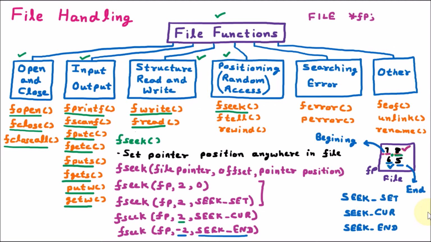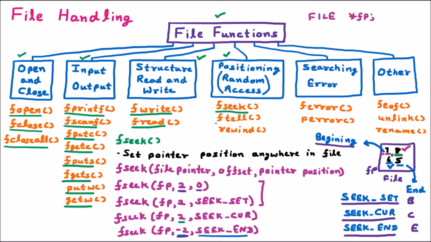So this is how we have the fseek function, in which we have the 2. That 2 signifies moving forward or backward. If we are using the minus sign, that is backward. Positive means forward. Then the next one is 0. 0 is the beginning, or we can say SEEK_SET, that is also for the beginning. Now SEEK_CUR is for the current position. SEEK_END is for the end position. So this is how the fseek function works, going to a specific location in the file.